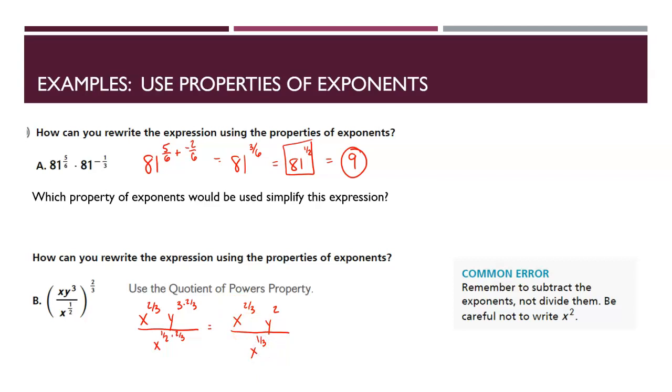So now we want to simplify this further. I notice that we have an x in the numerator and x in the denominator, so we have the same bases. So we can simplify that by subtracting those exponents. So we would take the 1 in the numerator first minus the 1 in the denominator second. Remember, we have that y squared. And so then 2/3 minus 1/3, the nice thing is they already have the same denominator, so when you subtract those from each other, we would have 1/3 as your answer, and then y squared. So it'd be x to the 1/3 y squared as your answer for that second one.